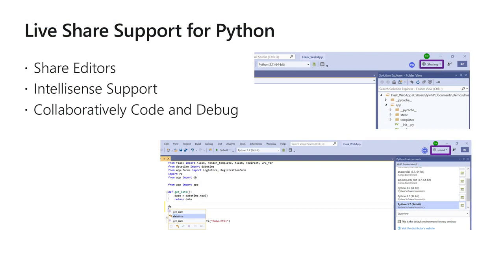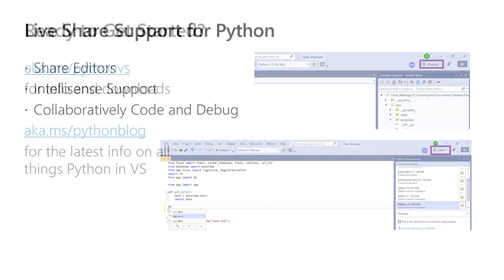And finally, there is now Live Share support for Python in Visual Studio 2019 to enhance your collaborative coding experience. In VS 2019, you can initiate a Live Share session by clicking the Live Share button on the upper right corner of Visual Studio to generate a link to share with your peers. Users who join your Live Share session will be able to see your Python files, see IntelliSense from your selected Python environment, and collaboratively debug through your Python code, all from their own machine.